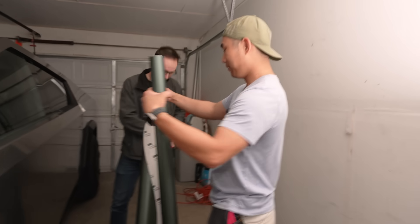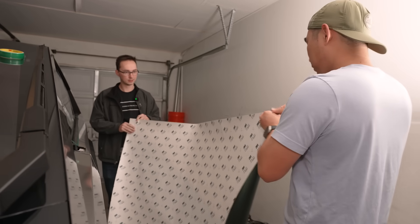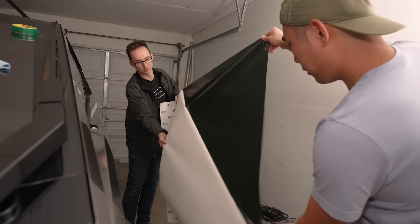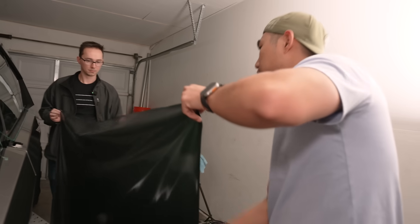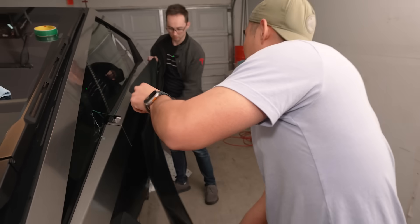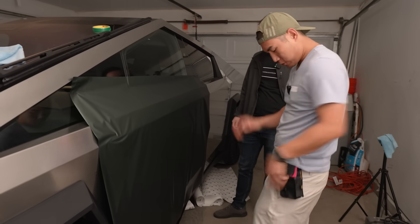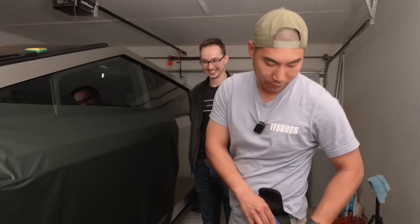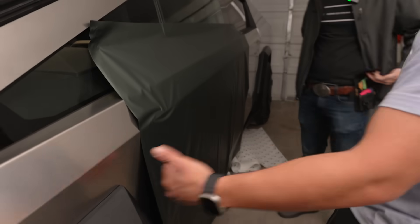Since this is a pretty big panel, go ahead and hold this and help me grab it from your side. Pull it all the way and straighten it out. I'll hold the edge right here and we're going to line it up, taking it back a little bit — see how it's just sliding like that. I'll let you do the honor of squeegeeing the first one. This is a very, very flat vehicle, so you can work in sections.